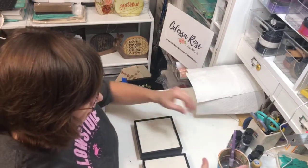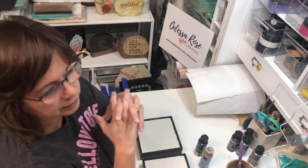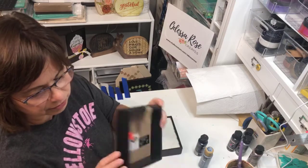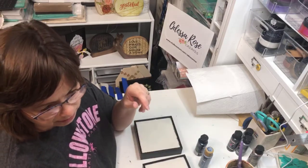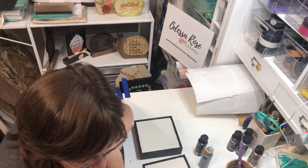But okay, so like I said, I'm going to do them kind of blues. Blue is a really hot, trendy color now for home decor, so I'm going to do that. No, I did not make these. These are discount signs from the hobby store, and I just painted over them. I rarely make my own frames.